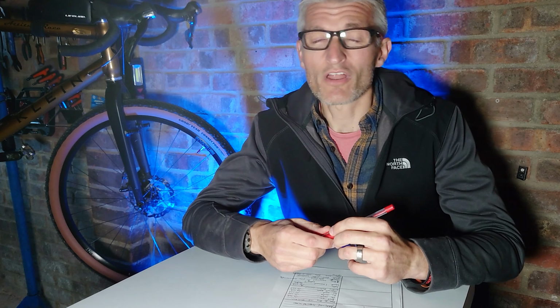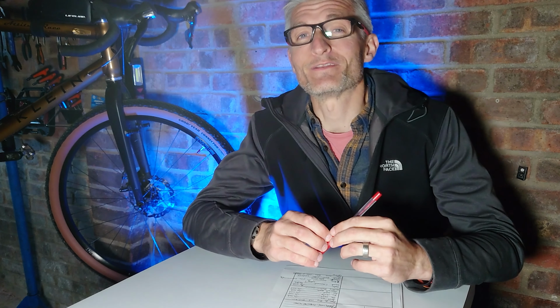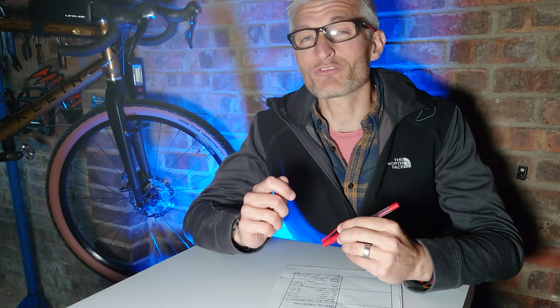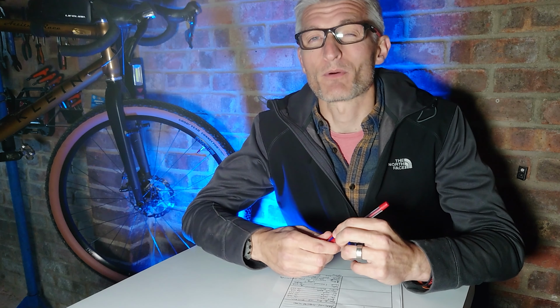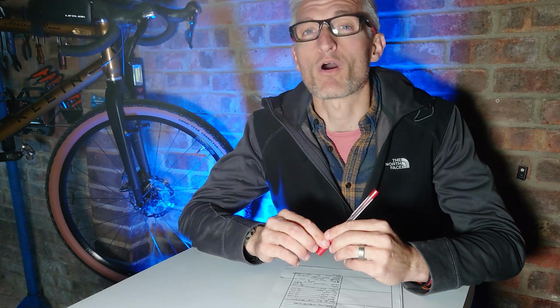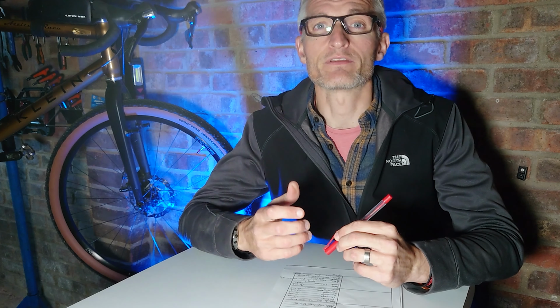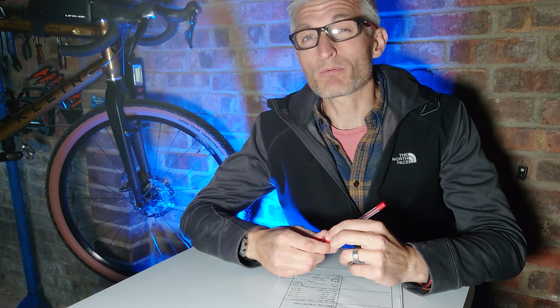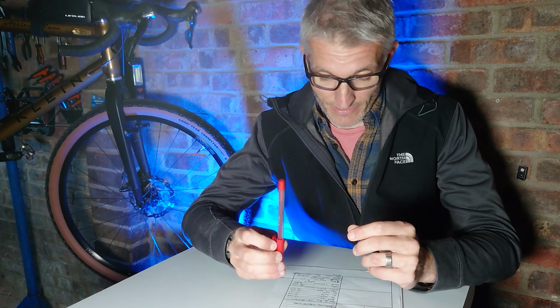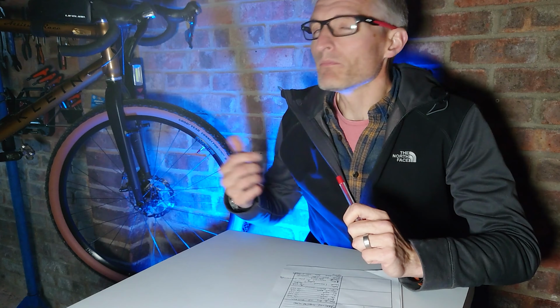I'm not so sure, and I said this before after reviewing the Gravel King SKs, I'm not so sure you're going to find a better tyre than this one for a gravel bike, especially for conditions we quite often meet here in the UK, especially in the south of the UK. So a bit of a surprise to me. Really, really good.